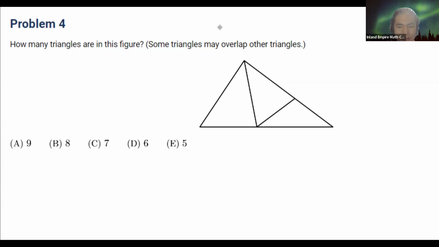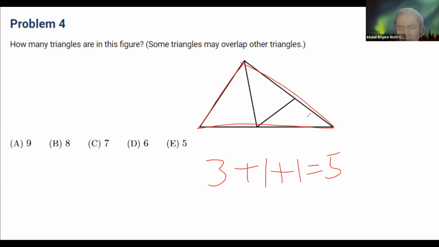Okay, I think we have a lot of disagreeing answers on this problem. So I'm just gonna go ahead and show the solution, right? So for this problem, you really just have to count, right? So see, this is one triangle, right? Agreed. This is another triangle, agreed. This is another triangle, right? So just simple small triangles, we have 3 of them. Now, if you count a bigger triangle, you see that there is this 4th triangle. So plus 1, right? I'm not sure where you guys are getting 6, but the last triangle would actually be just a big triangle. So equals 5.